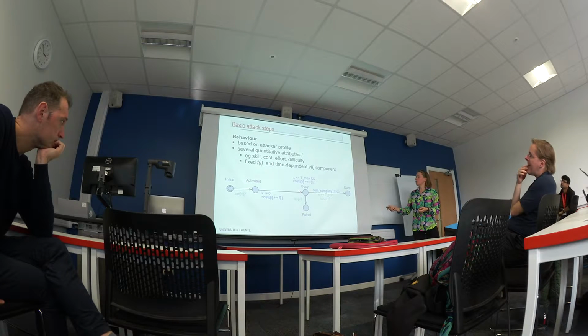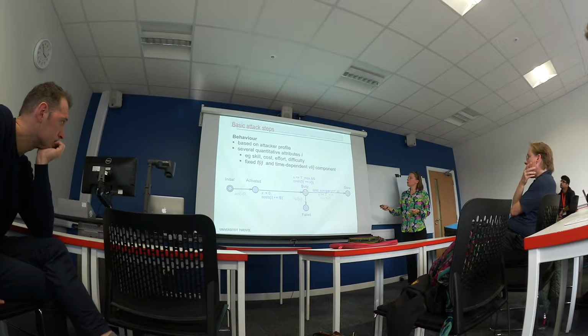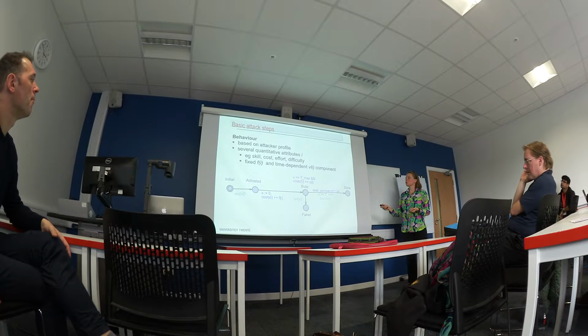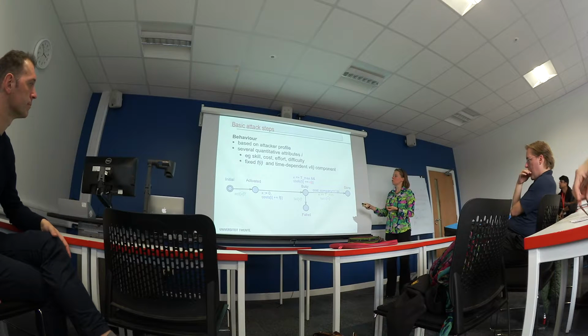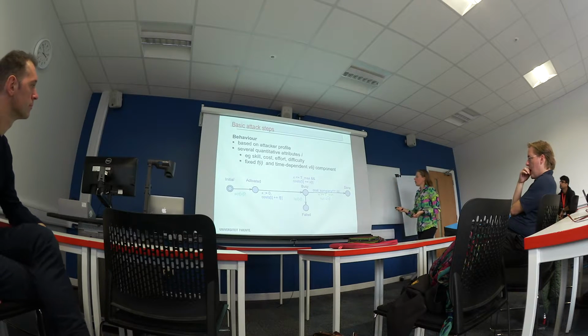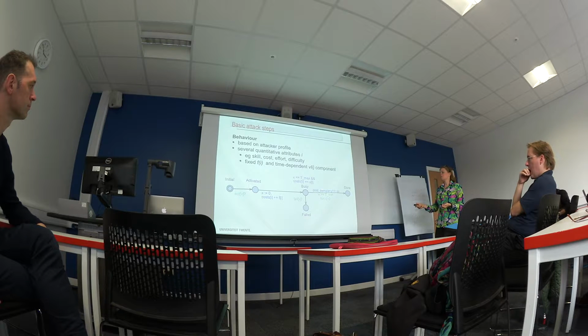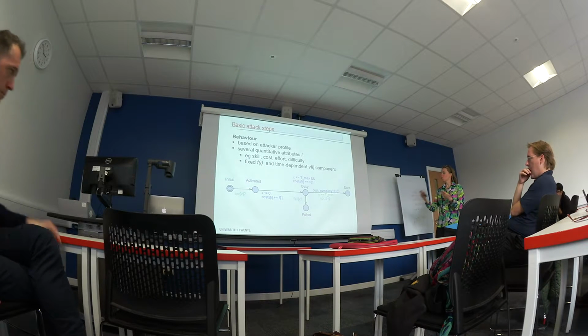Now here, in this state, you're busy, you're executing your attack, and now you incur cost according to its time-dependent component, V of I. So meaning that you increase your costs with a number that is proportional to V of I. And so the derivative of your cost gets increased by this. And yes, for some variables you may decide to add some extra cost here, but in principle, once you have propagated your success, you're done.